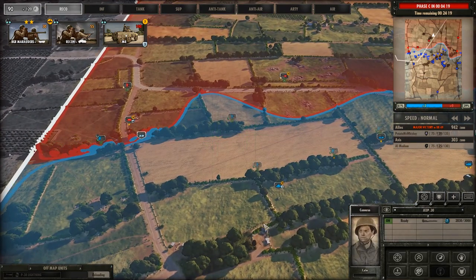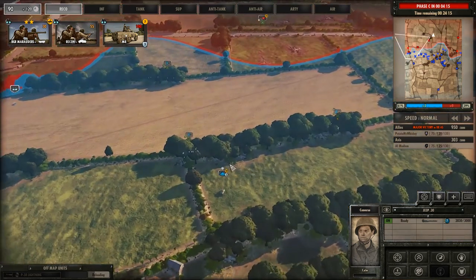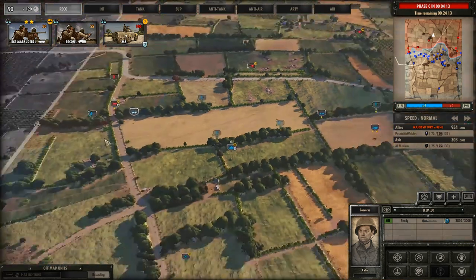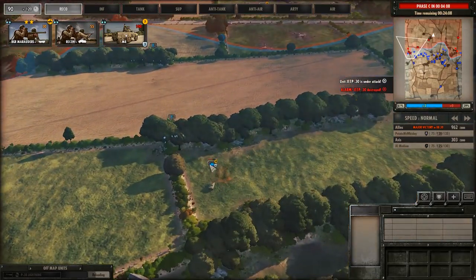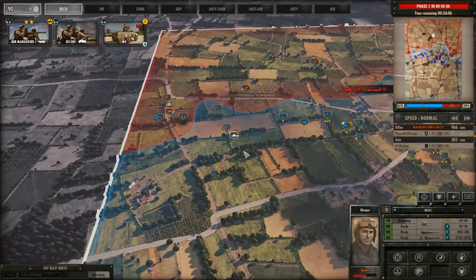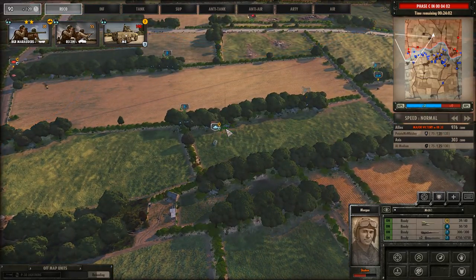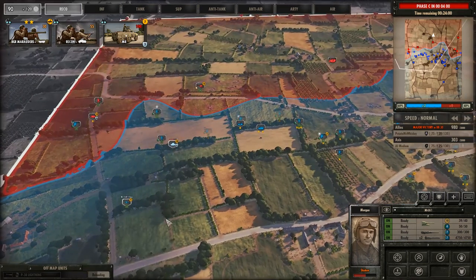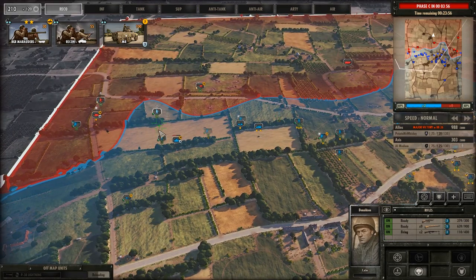Oh, you need to get out of there. Get up closer to the forest. Don't get hit. Don't get hit. Don't go that way. Wait, who am I commanding? Get up to the forest. I thought I clicked on that unit. Fall back behind the forest.